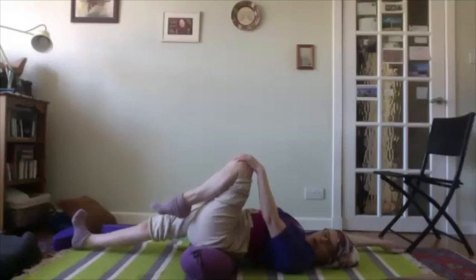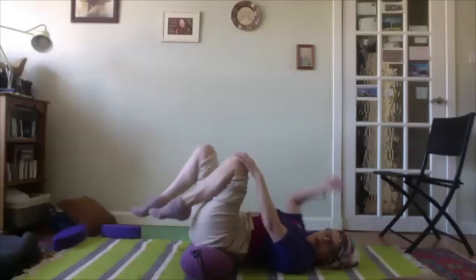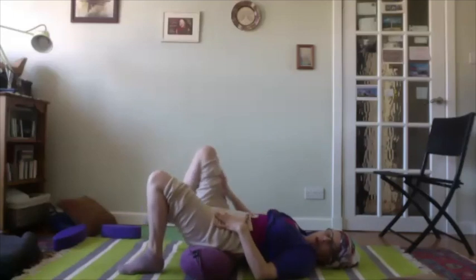Can we get even longer through that right side? Sliding the heel away. Breathing, let the breath come in as if you were breathing in through the front of the throat and out through the front of the throat. Lovely, and release. Great, and then we're bringing one foot down, then the other.